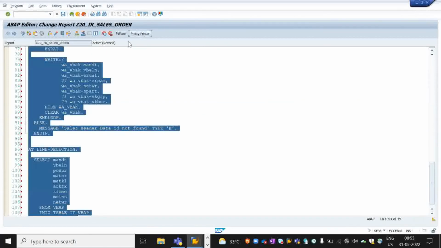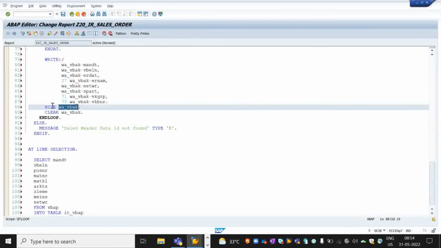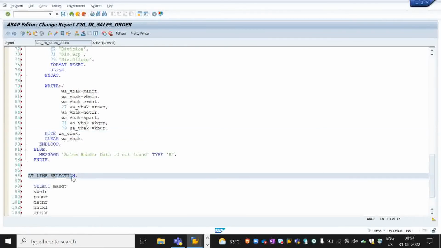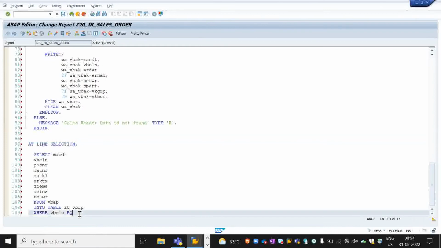So if you use this hide in the loop, every line when we are printing, that line will be stored in this hide technique line by line. So that line will be captured by using sy-lilli. That is a system variable sy-lisel. Based on the sy-lilli, this hide will capture it and this record also will store. So whenever you double click, this at line selection will read that particular line using this hide in the background. That particular line will transfer as a work area.